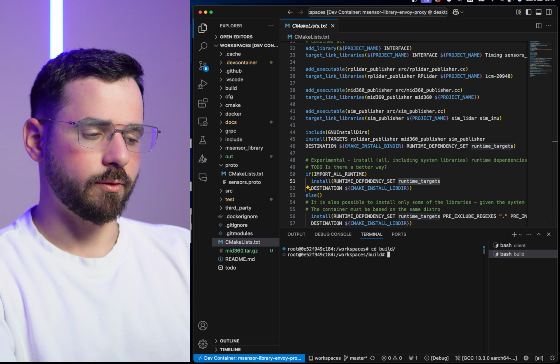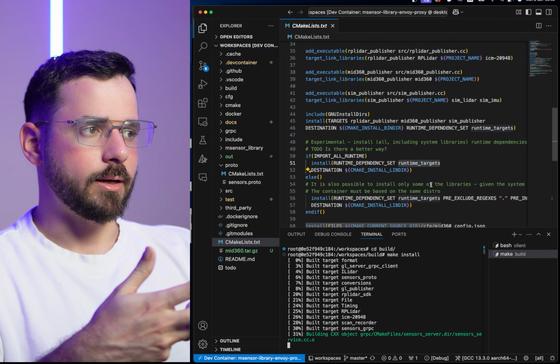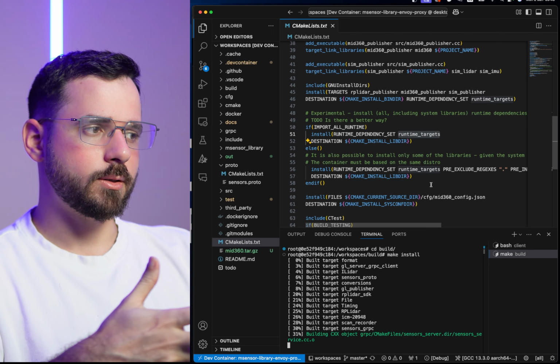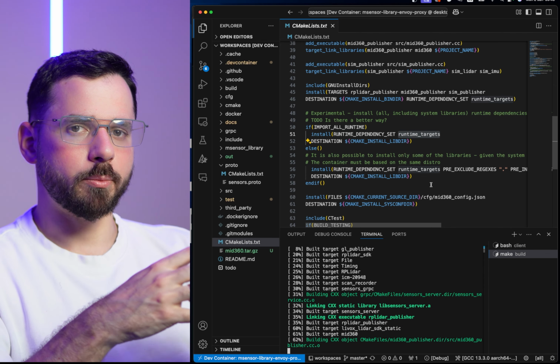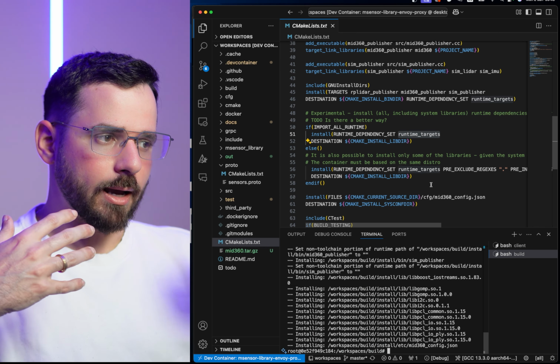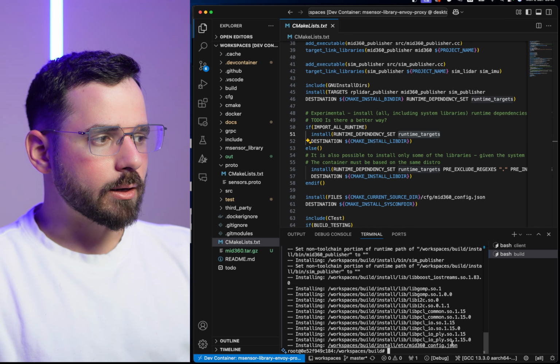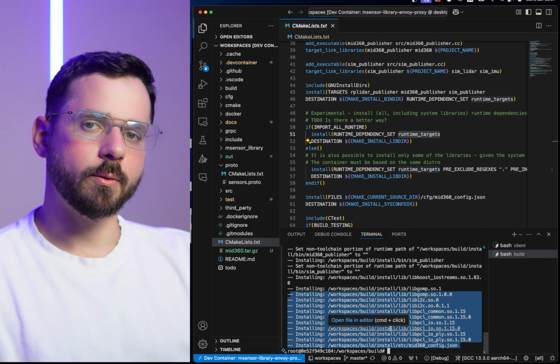So this means that if I call something like this, CMake will build my application, and it will put all the binaries in the installation folder. This is really useful because if we are producing a container that doesn't have any dependency, it's really simple. We can have CMake install dependencies together with this binary.